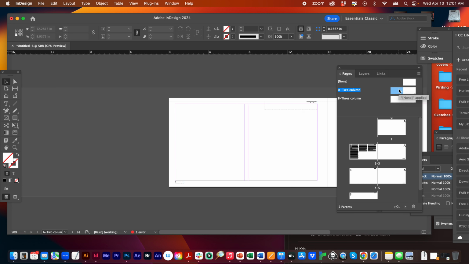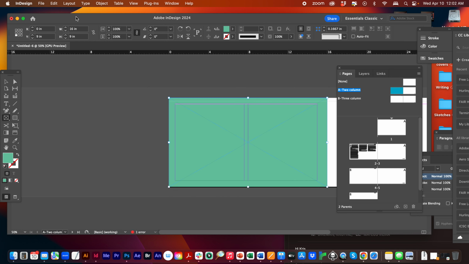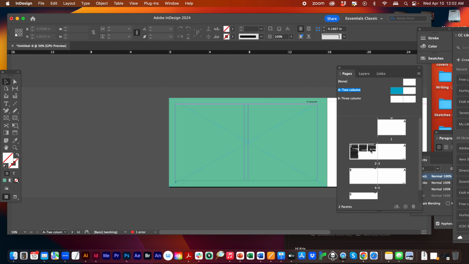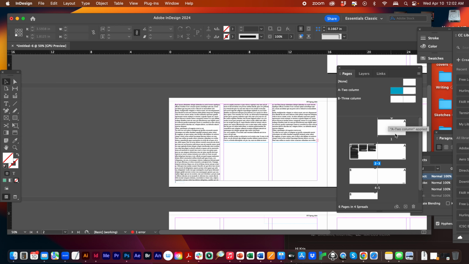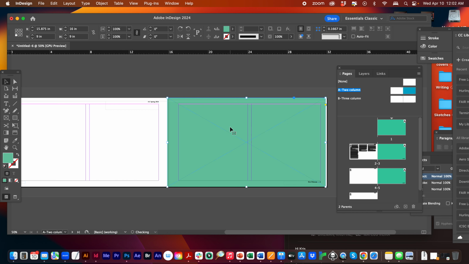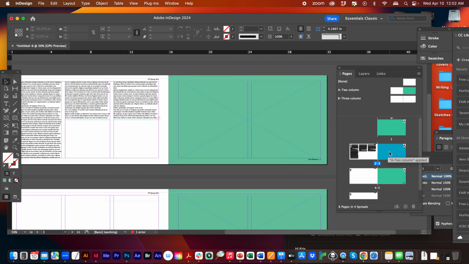All right? And then just to make this clear, I could do, let's see, I'll go to object arrange and send that to the back. I can add color. I can add texture. You notice that, and you say, well, how come that didn't upgrade? Because I changed the left-hand page, and all of my left-hand pages are B pages. So here, let me go in and move this over to the right-hand page. Notice the moment I update the parent page, it updates here. It's a live update. And then as I go through the document, all of this has this.